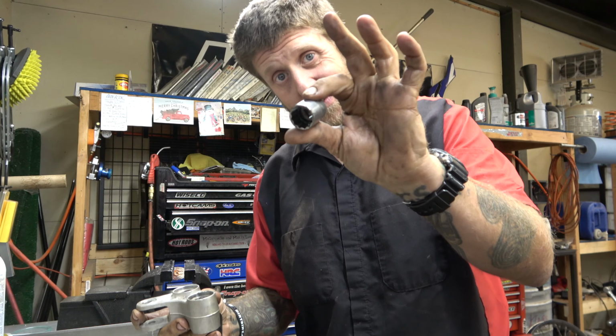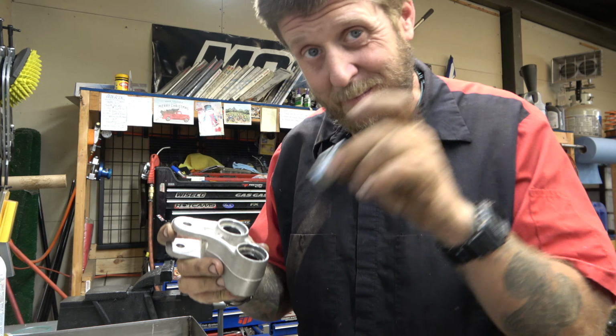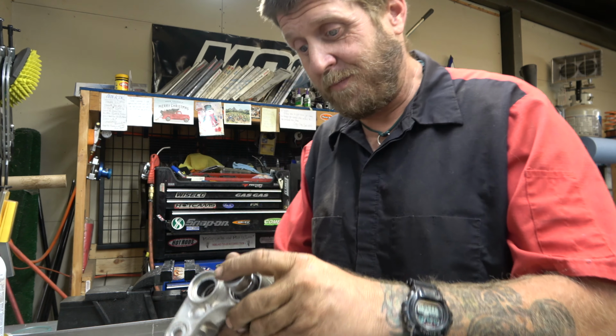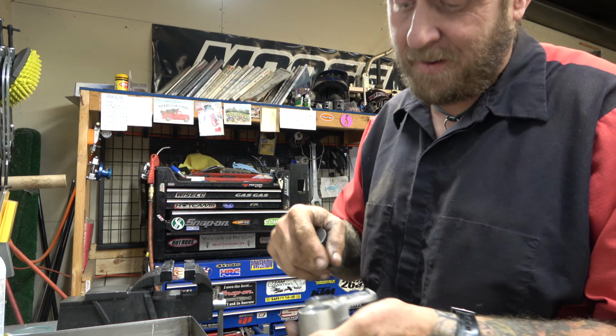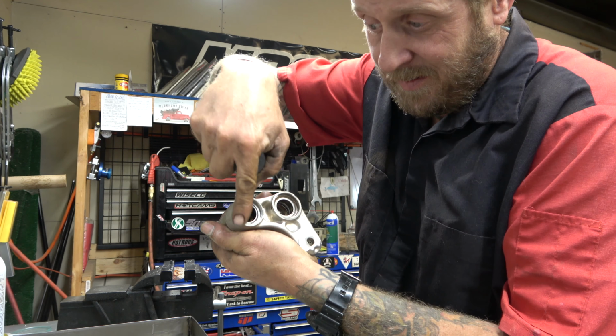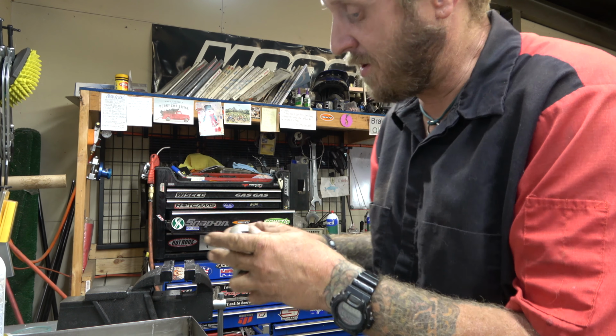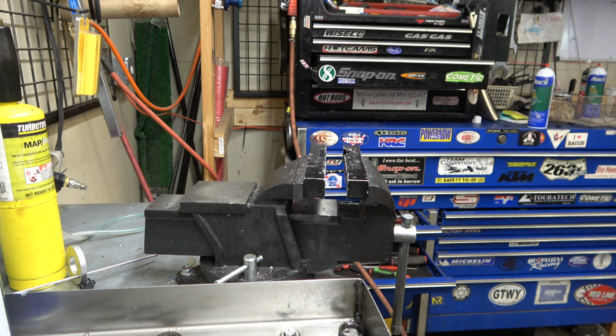So now, I'm gonna show you how to do this with just common tools. It's just stuff that you probably have in your garage, or you should have in your garage, and if you don't, you can buy it super cheap. So, start by getting these bearings out. Find a socket that's the right size, the same size as the race, but smaller than the hole it goes into. So in this case, a 19 works great. Then you're gonna find a socket that's bigger than this outside ring that you can put on there to stabilize it, and then it'll push the race into it. And then we're gonna use our vise, which everyone should have in their garage.